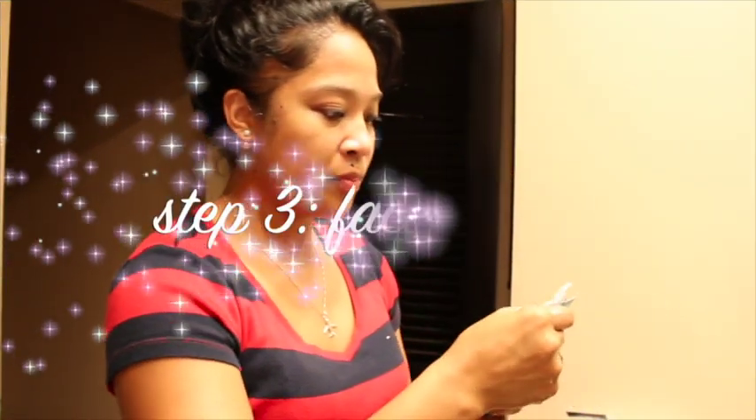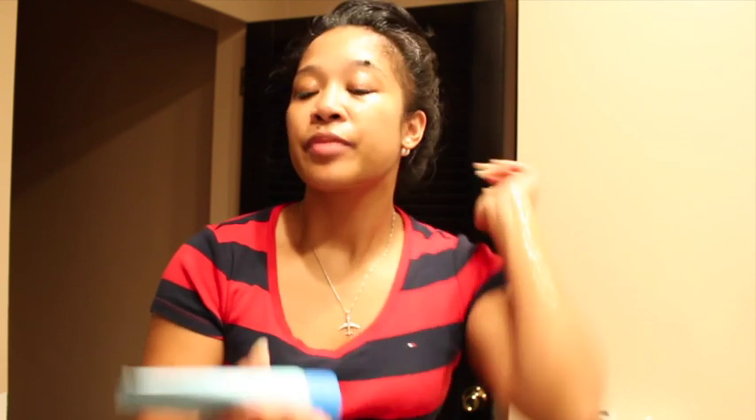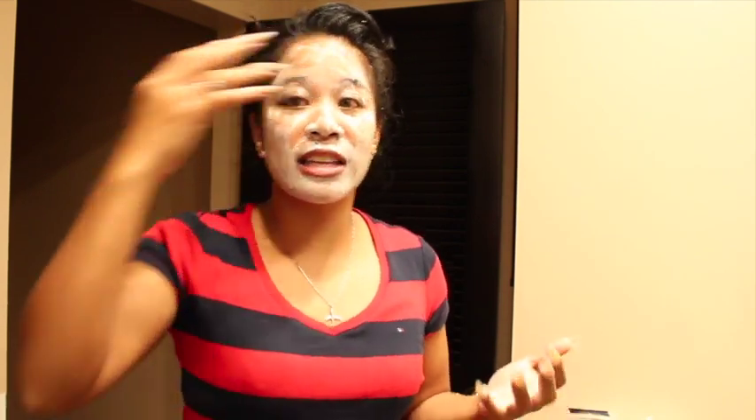Now we wash our face. I've been using this brand from Korea that's actually pretty good. I can't even pronounce what it is, but it's a deep cleaning foaming cleanser and it's awesome. I just use about a quarter size of it. I don't use any scrubs or anything like that — people have all these crazy tools that help it foam, but I just use my fingers and kind of massage. I try not to pull my skin down because gravity already pulls it down.